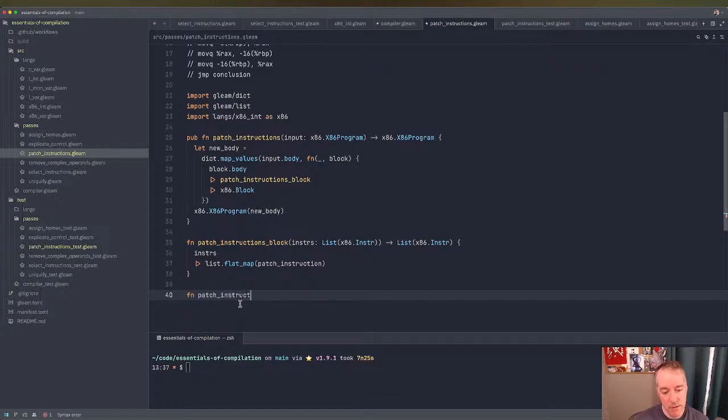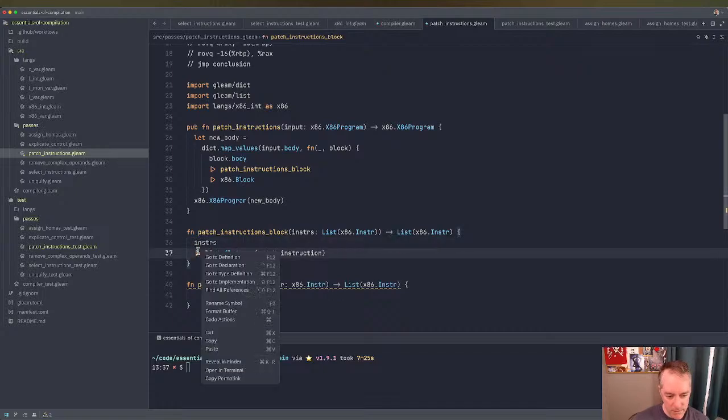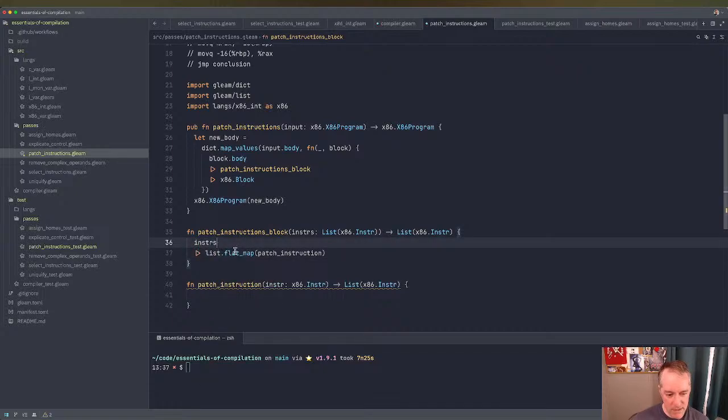Patch instruction. Let's go inster is an x86 inster, and this is going to return a list of x86 inster. Okay, and then we'll use the, and it doesn't unpipe for me. Let's just put it in here and remove the pipe.